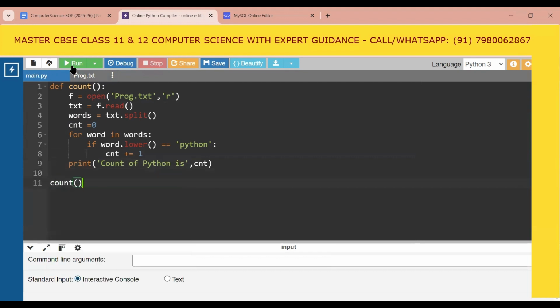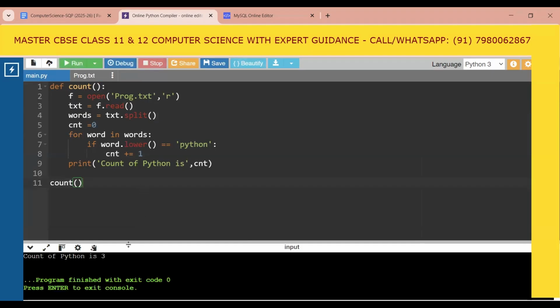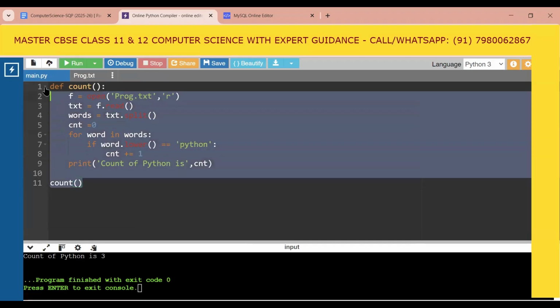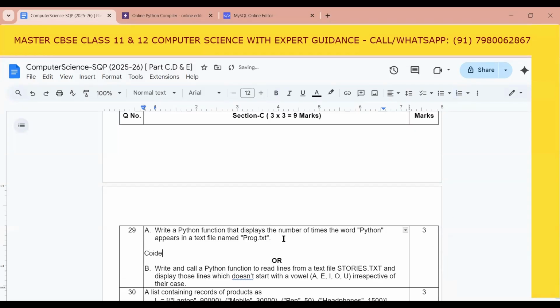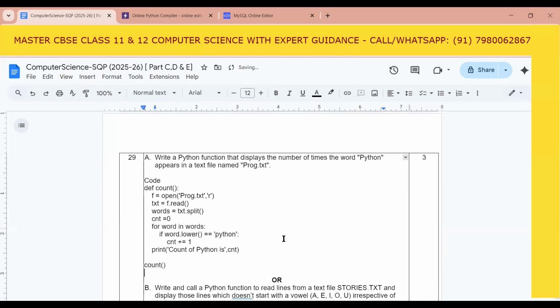If I run this code, you will see the output: the count of Python is 3. So you've seen it's quite a simple program. I'm writing the code here; this is the code for this particular question.